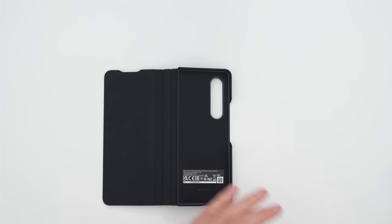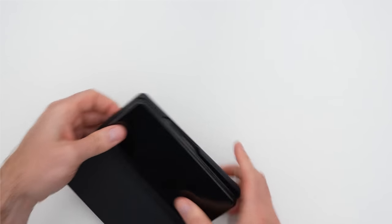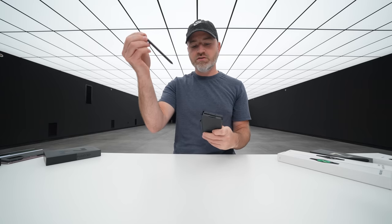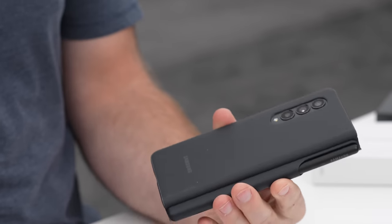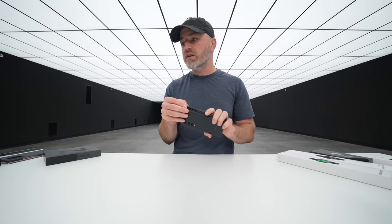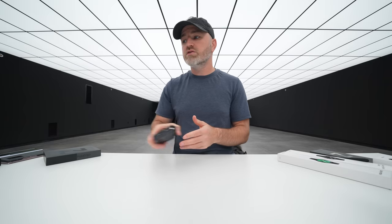You're getting a little tablet and a smartphone in one. This is the case that houses the pen, and this just inserts like this. It's like a wallet style case, and it allows you to store your pen. So that's what the form factor looks like if you want to go this route. I'm more inclined towards keeping the case slim. We're also, of course, going to have a later case that we're going to put out for that device.